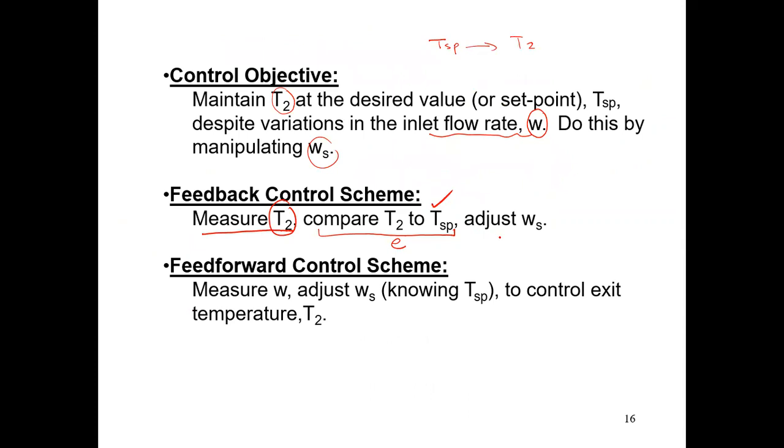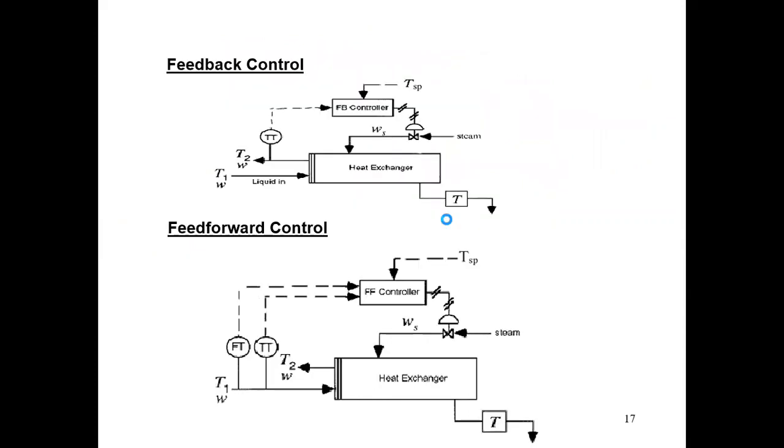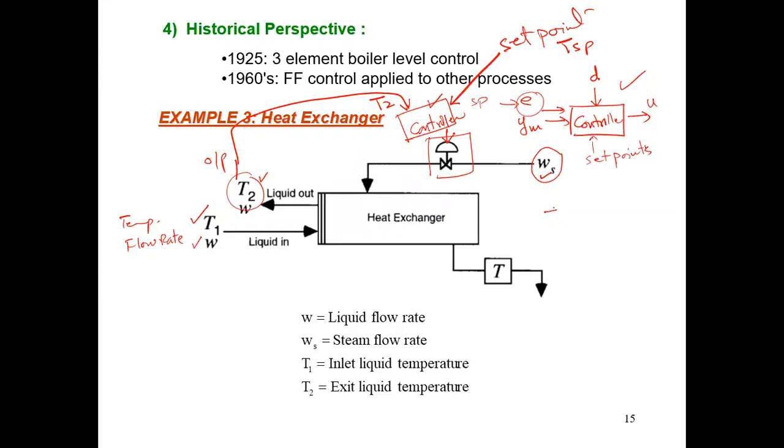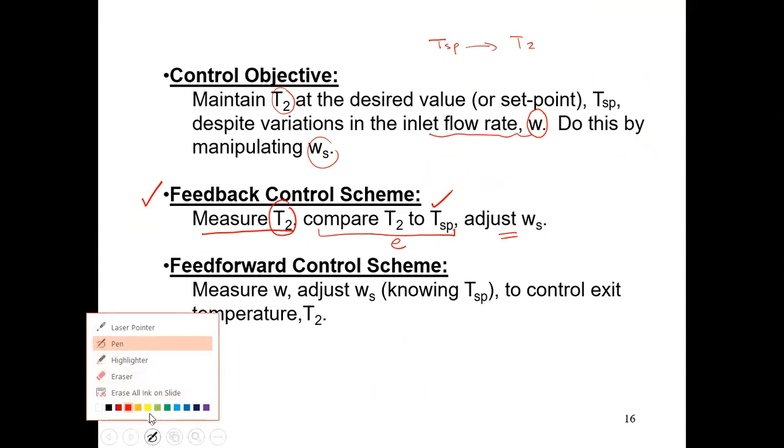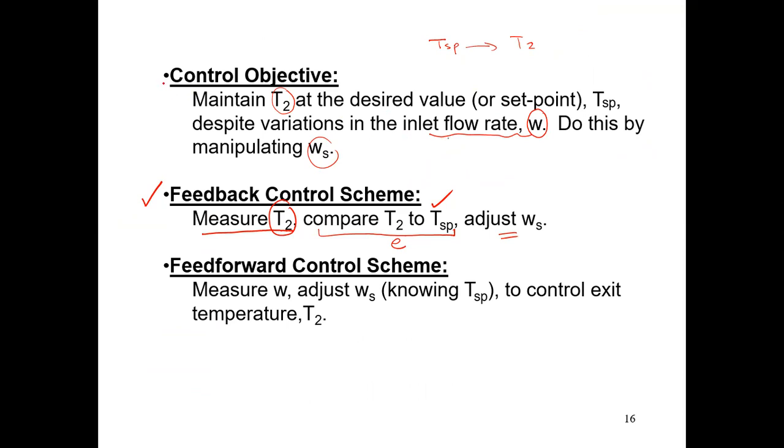Okay, and then we need to adjust WS और WS को आप कैसे adjust करेंगे? WS is this one. ठीक है, this is WS और इस WS को जो adjust करेगा वो आपके पास ये control valve करना होगा. It's very simple. ये आपके पास है feedback control scheme. Okay, so I would like to share one question from here. For example, यहाँ पे आपके पास हो सकता है कि मैं आपको ये question दूँ and ask you, tell me about the feedback control scheme.